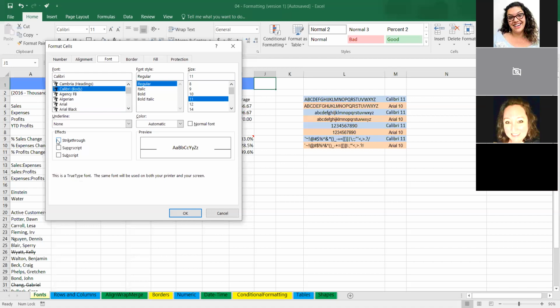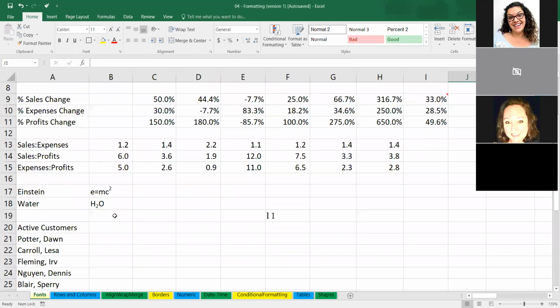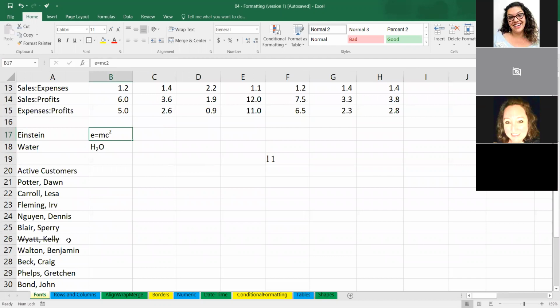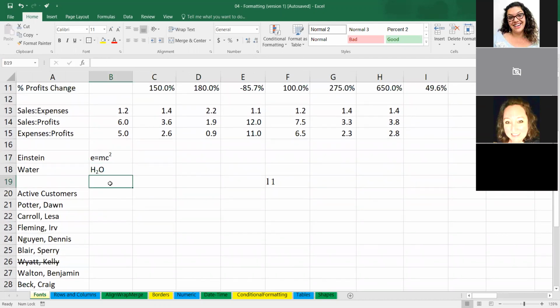And you can see this is where you get more effects like the strike through and the superscript and the subscript. And those you can see down here. I'll zoom in a little bit for you. We've got some superscripts here, subscript there, a few things crossed out down below. And if you want to apply any of these, this is how you would do it. You'd put in, say we're copying this line, E equals MC and the 2, and then we'd take the 2. They don't have a little shortcut for it.